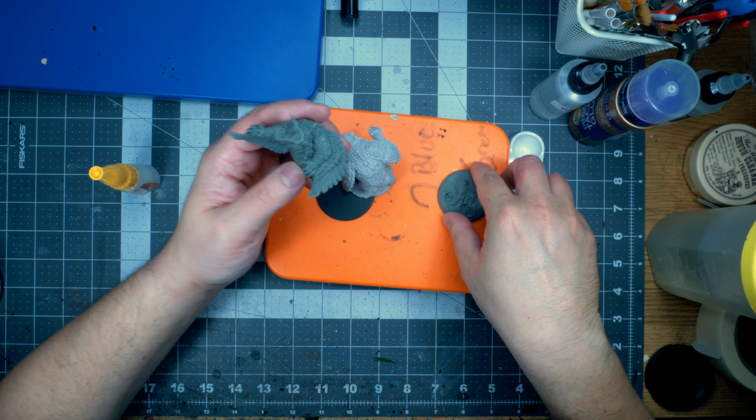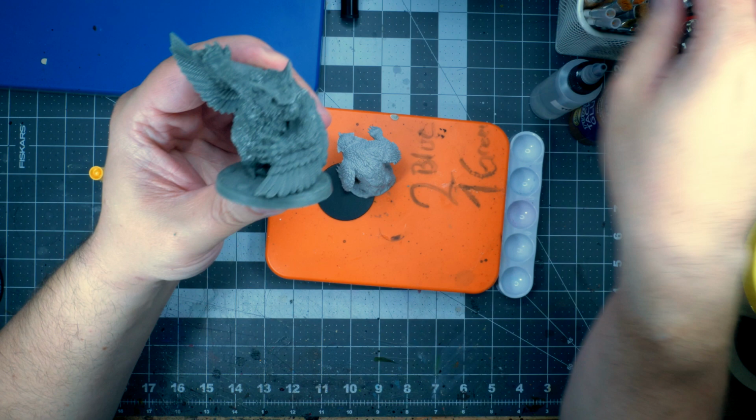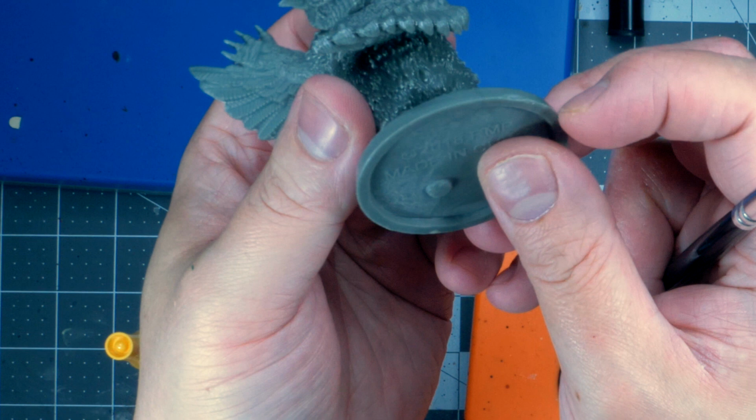Now, one thing with this owlbear from Reaper Miniatures, I've already gone over him and actually unboxed him. I'm just looking here at how the base and the actual pose, which is a very dynamic pose, look. He looks exceptionally dramatic, but it's kind of a difficult thing to get underneath his left wing and paint with the base there. So I figured I'm gonna pin him.